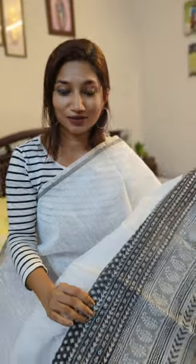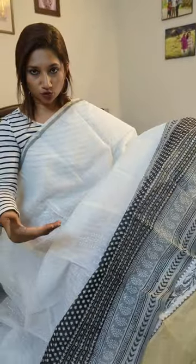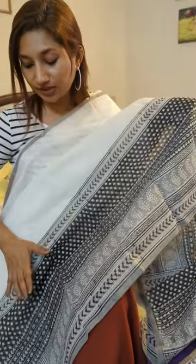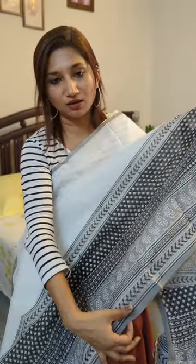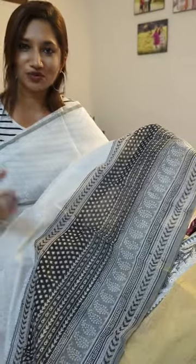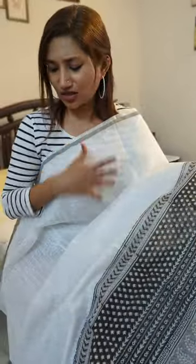Here's the last piece — the all-time favorite white and black combination kota drape. This is the last one in this series of white and black; many of you have been asking for it. This one is again in net kota with a self-designed body. The only difference is that this sari does not have a border on the upper part — the entire border is on one side, a big border with beautifully printed different motifs. Those of you who love big borders and the white and black combination should definitely grab this one.